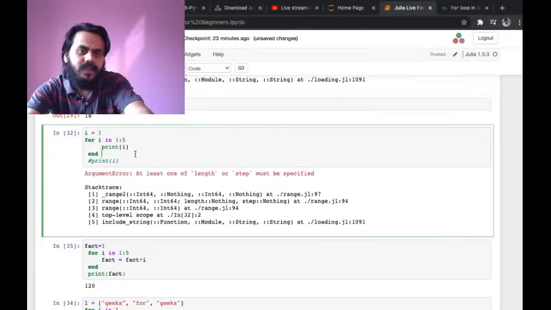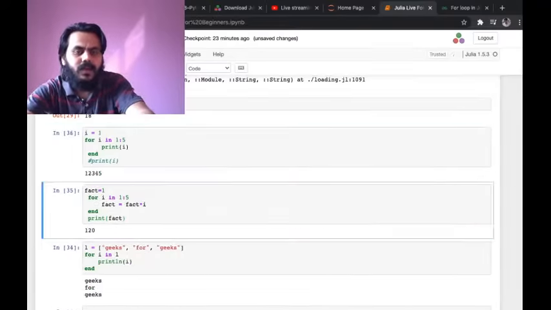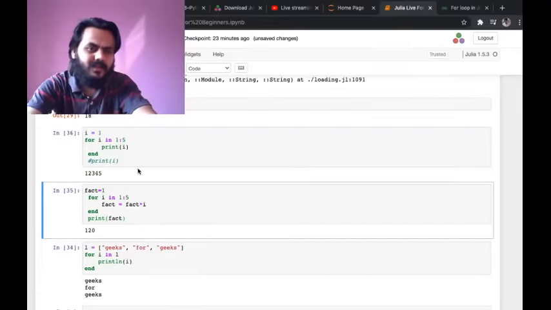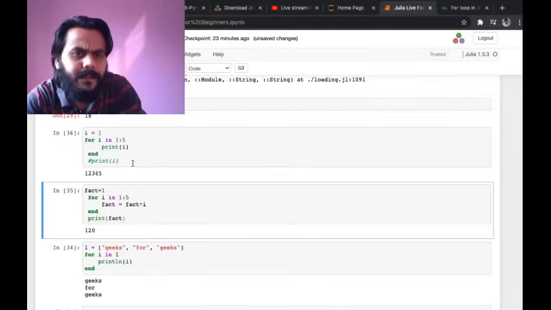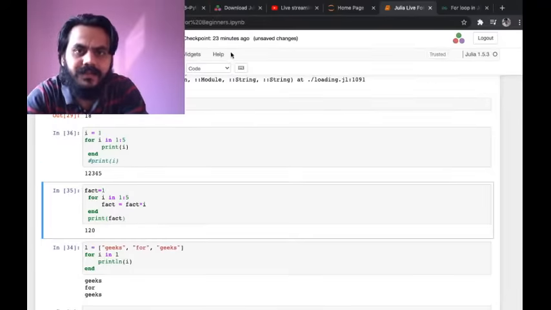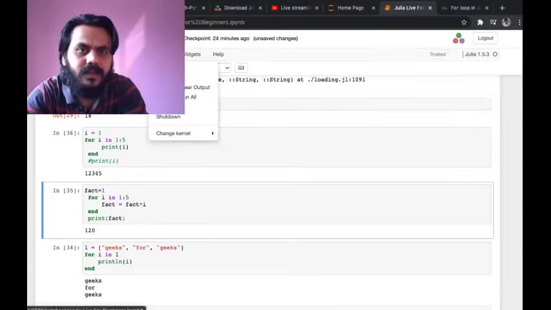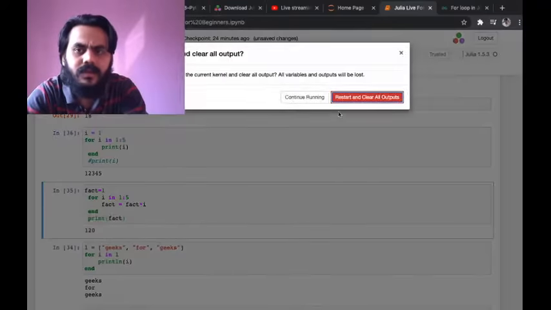So let's just see what happens. Okay, it's kind of like garbage. What's happening over here? Okay, let's just first restart the kernel. Restart and clear output.